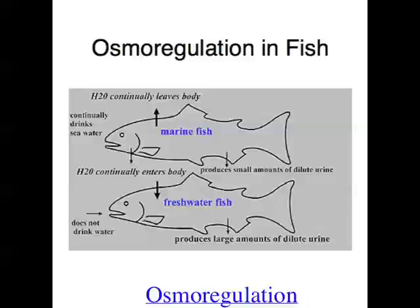The last type of marine animal to discuss regarding osmoregulation is some marine invertebrates and cartilaginous fish. What they actually do is simply maintain body fluids which have an osmotic concentration nearly equal to seawater — they really don't do anything in particular to osmoregulate. So you can see that fish in different environments have to do very different things to maintain their water and salt levels at what they need to survive.